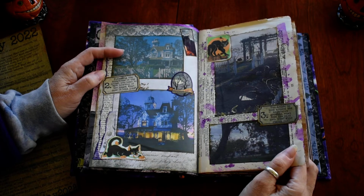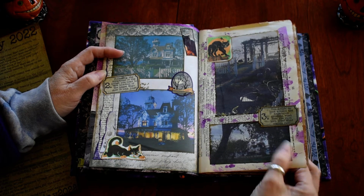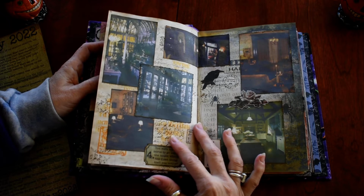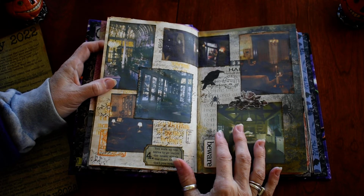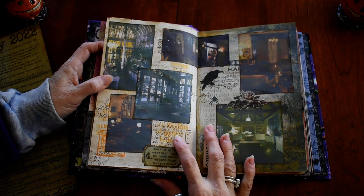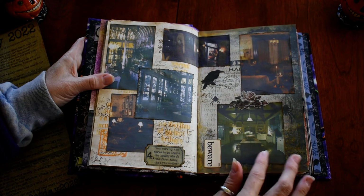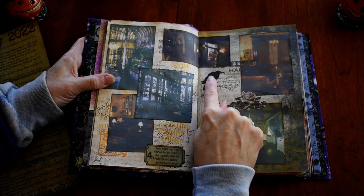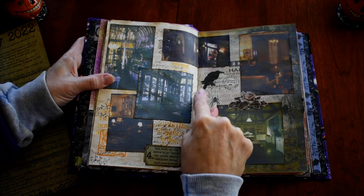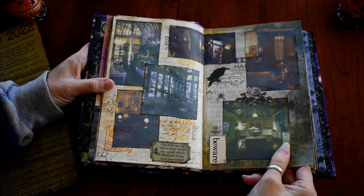Number 3, you decide to look at the grounds and what do they look like. So that's some of the outside pictures as well. And for number 4, you work up the nerve to go inside, and what do you notice? One of my favorite things, of course, is the greenhouse and the wonderful kitchen. I also put this little crow here. If you read the books, Maria has a crow named Caden, and so he's in there as well.